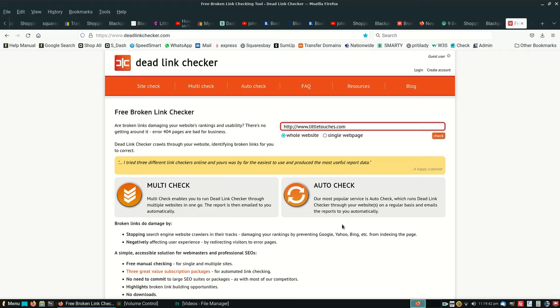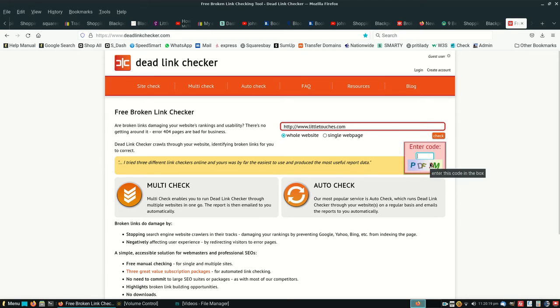See, broken links do damage by stopping search engine website crawlers in their tracks. I like to call them crocodiles, you might notice. It's damaging your rankings by preventing Google, Yahoo, Bing, etc. from indexing the page. Negatively affecting user experience by redirecting visitors to error pages, the classic 404 page. He manages to get 505 pages. So let's just check his site out.